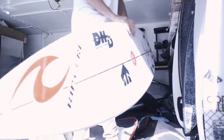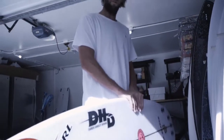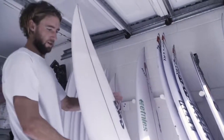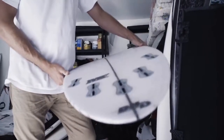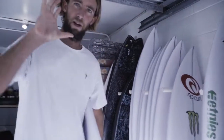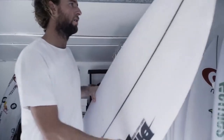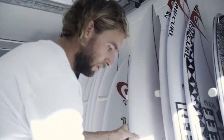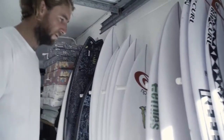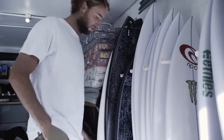You're always riding a few inches off. This is a 6.6 with a pretty normal amount of volume. This one's 6.6 too, but it's got three or four more litres in it than that one. I think keeping it short makes it fit in the face, but then having that volume helps you paddle. I've got kind of the same thing going from standard 6.2s and 6.4s and also chunky versions of all of those boards.